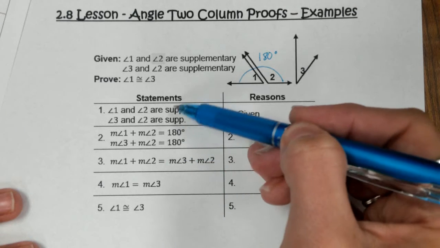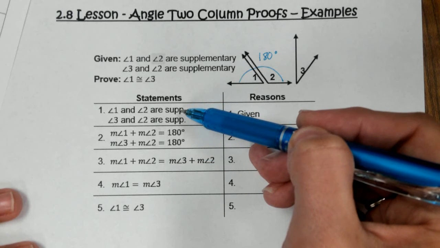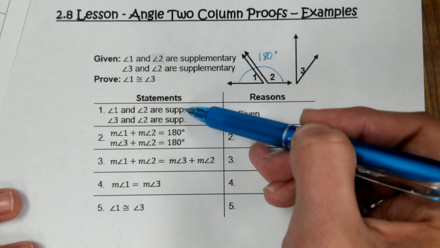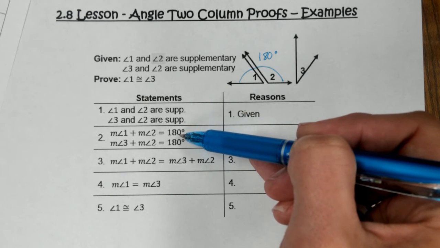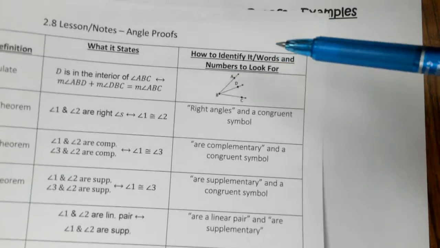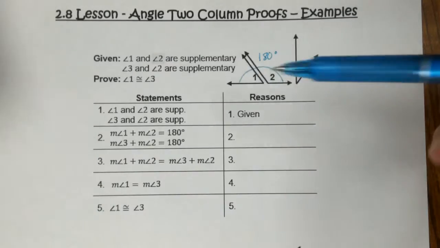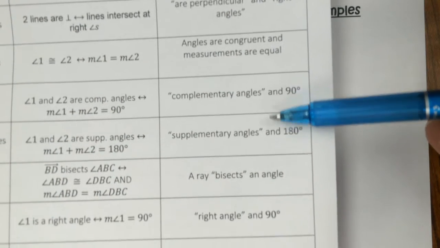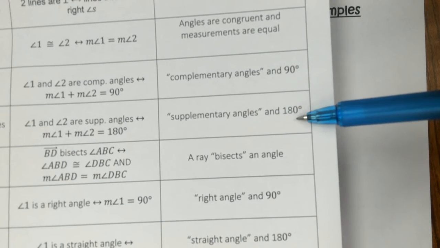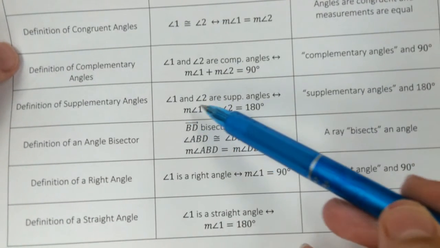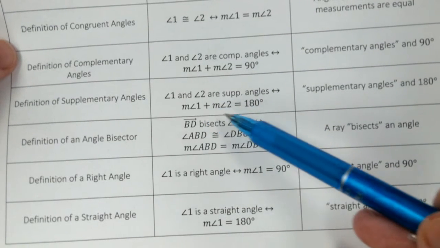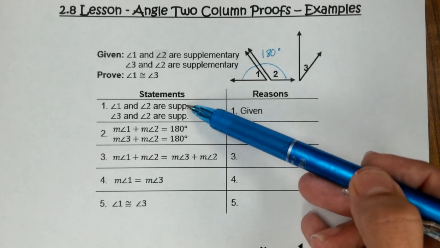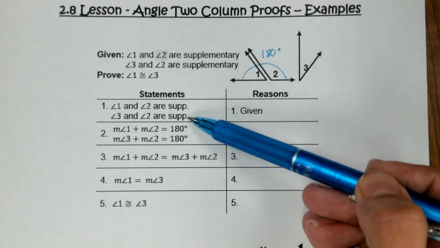So when we take a look here, we're going to look up at statement number 1 and see that we had angles that are supplementary, and then statement 2 had 180 degrees. So I'm going to look over here in that third column that I added, and I'm going to look for the words supplementary and 180 degrees. Whenever I look over here, I see supplementary right here, but I don't see 180 degrees. So I'm going to keep looking and try to find that one. Look at that. Supplementary angles, 180 degrees. So over here, I see that we're saying that two angles are supplementary. Therefore, the measurements add to equal 180 degrees. It's exactly what we have right here and then also right here.